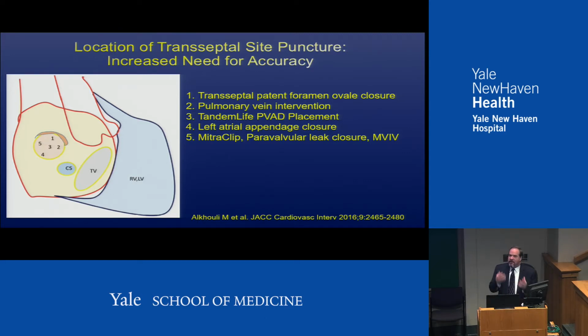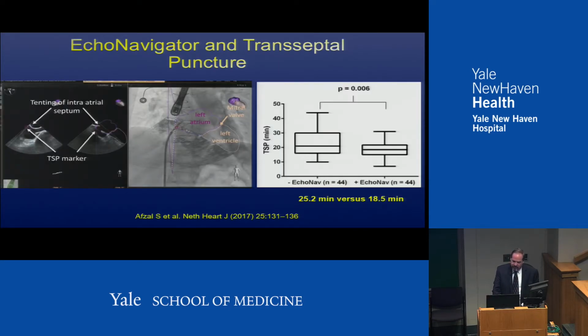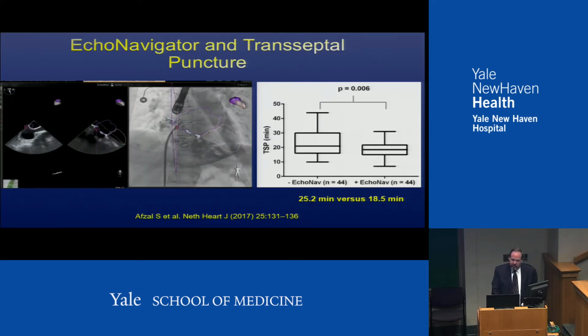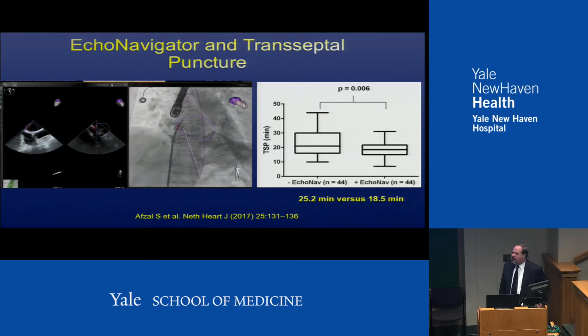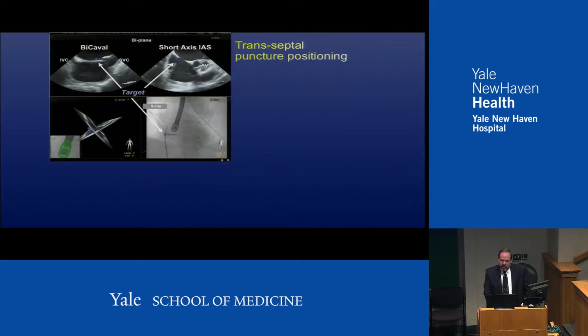So all of this planning you do often with CT before you ever get there, and then judge where it is in the process. And at least one set of investigators looked at the transseptal puncture, again this is the bicaval view and anterior posterior with some of the models, and showed that it saved time. Using the echo nav was much faster than using standard TE guidance. So it's important to mark that again, top to bottom, IVC, SVC.